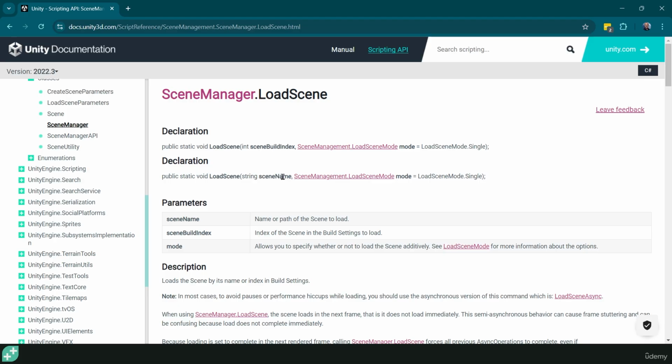You might want to use the name if you don't know what number it's going to be. You might have, say, a menu, and menu doesn't necessarily fit within a sequence, so you want to actually call it by its specific name when you're loading it. Or you might just want to say, hey, load the next one. So if we're currently on 1, then load 2. If we're on 2, then load 3. And in that case, having it as a number is a lot more useful.